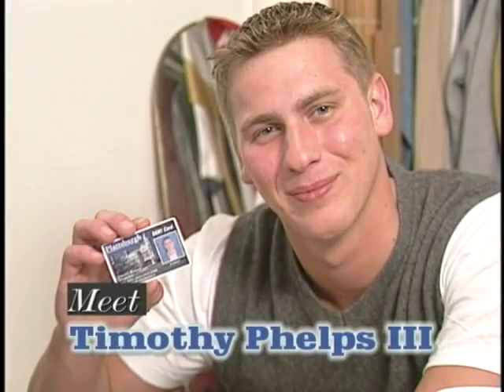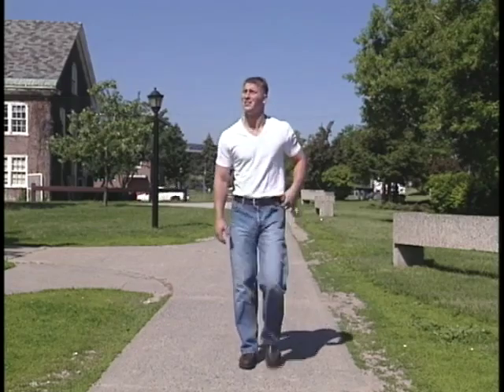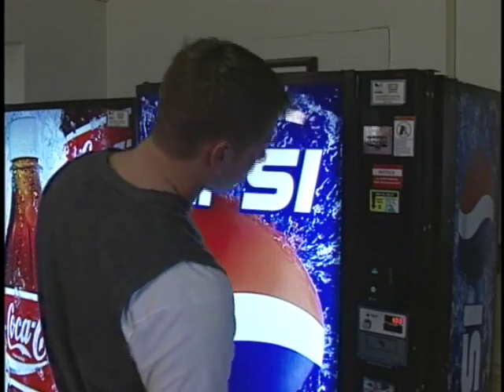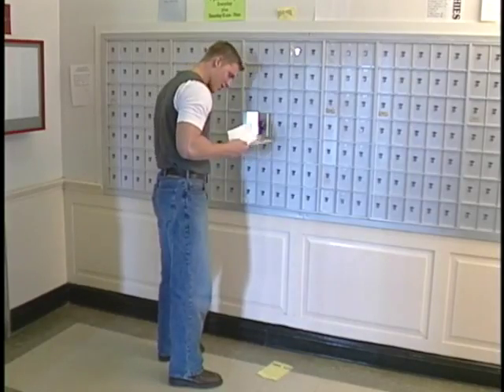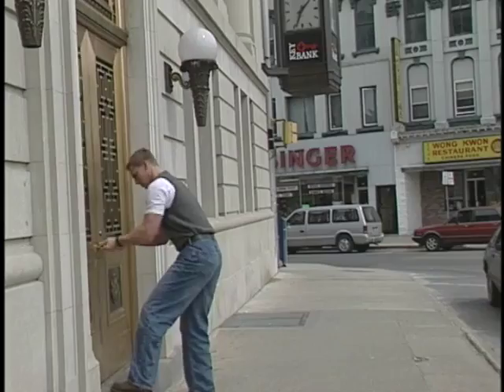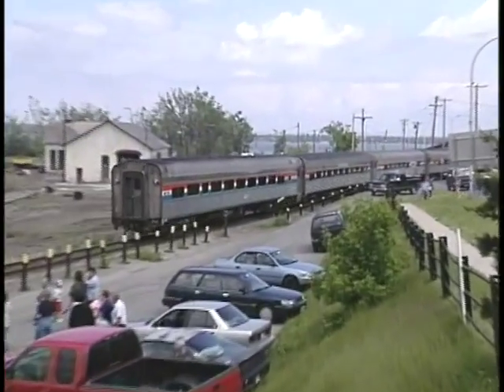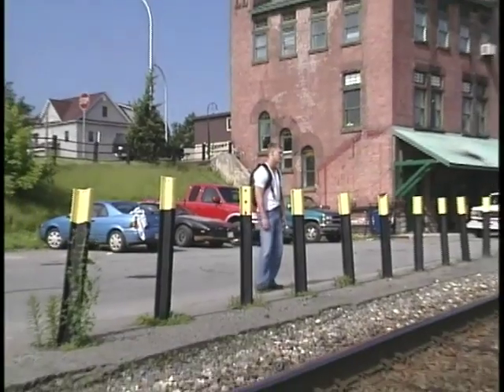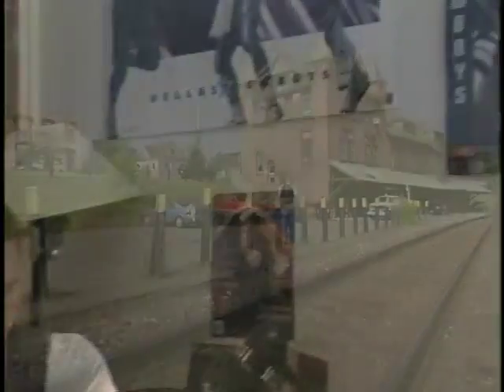Now it's the year 2000. Let's meet Mr. Phelps's grandson, Tim, who is about to try and continue the family tradition of using cash and checks at Plattsburgh State. What a mistake. He's losing cash. He can't get a soda. He's waiting for checks in the mail and racing to a bank that's closed. He can't even get a train ticket home. He hasn't taken advantage of Cardinal Cash, and he's found managing cash at college to be mission impossible.